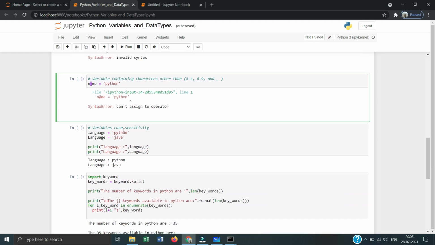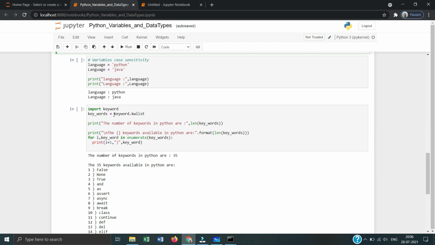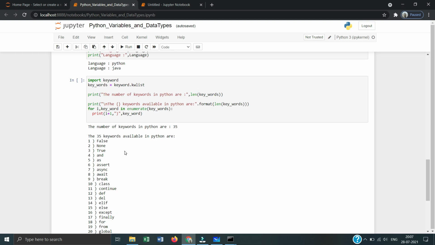And now we are going to see the keywords or reserved words in Python, which we cannot use as variables. In order to see the reserved words or keywords in Python, you can import keyword. The keywords are present in the kwlist attribute of the keyword module. You can get the keyword list by typing keyword.kwlist. This will return a list of values which are used as keywords in Python. This keyword list contains the following values.